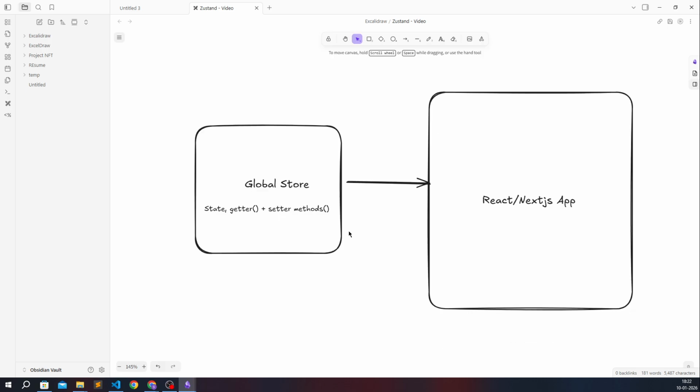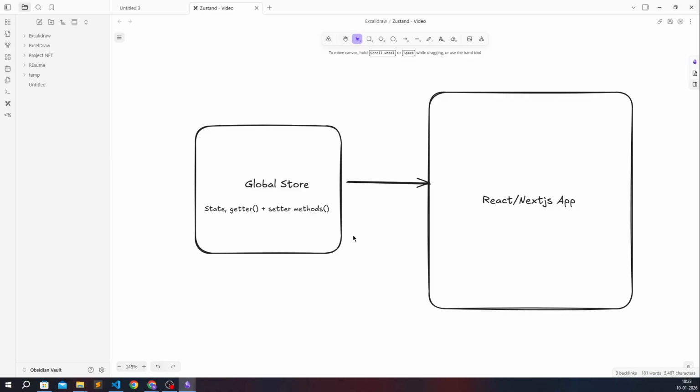As I already said, there are two popular libraries, Zustand and Redux. Zustand is simple because there are some advantages of Zustand. You don't have to wrap your application inside a store. You don't have to create action reducers as you have to in Redux, and it is pretty simple to create. You just have to create your store, define your methods, and you can use it.